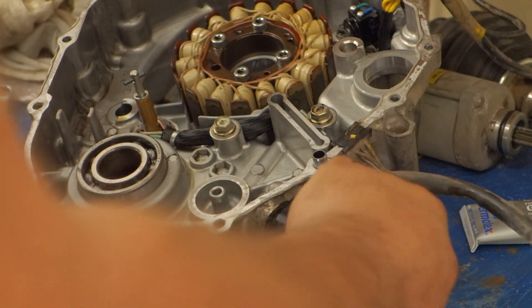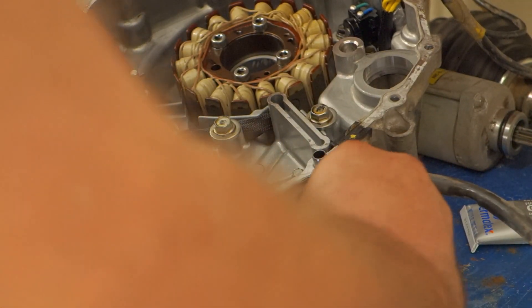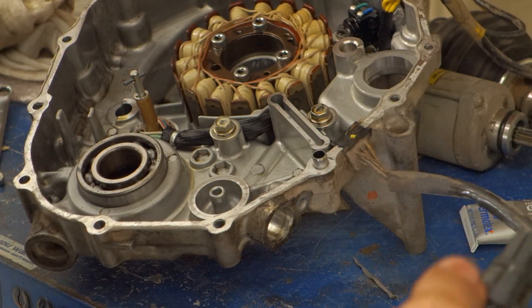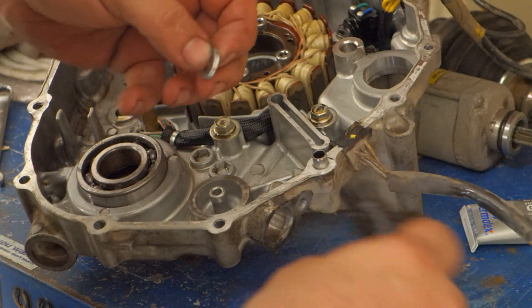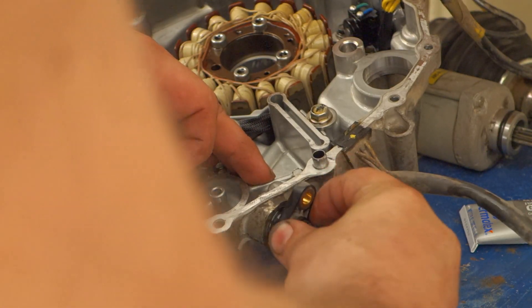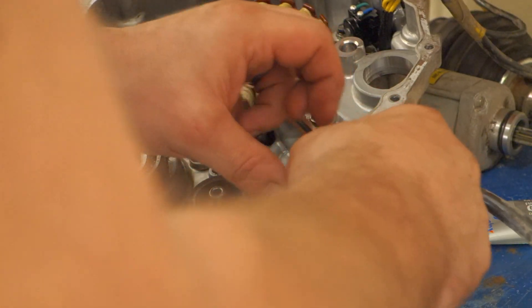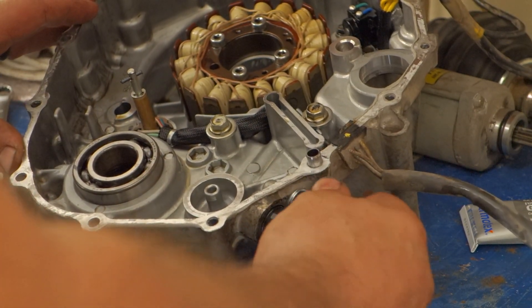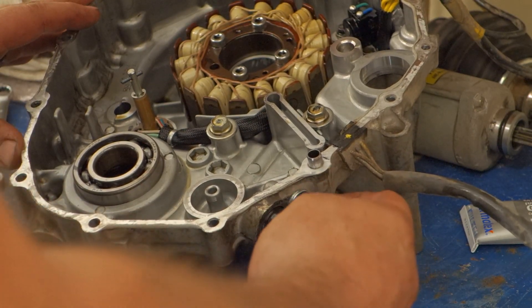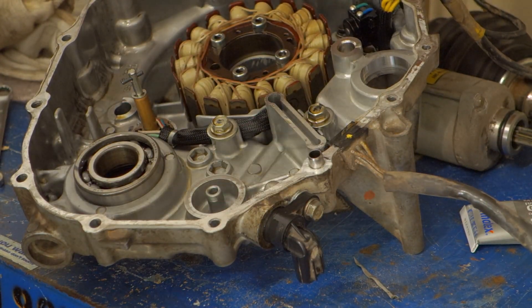Your speedo is never right — it's always going to read off. But the goal here is just to trick the ECM so that your rig shifts the way it's supposed to. The guys on the forum have, if you look, the right wire share for the application. There wasn't really a lot of discussion around that — well, photography around that — and I can't blame them. The guys that are savvy on it have all already done the mod.